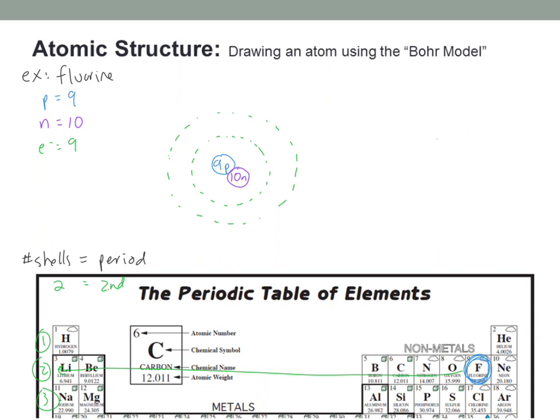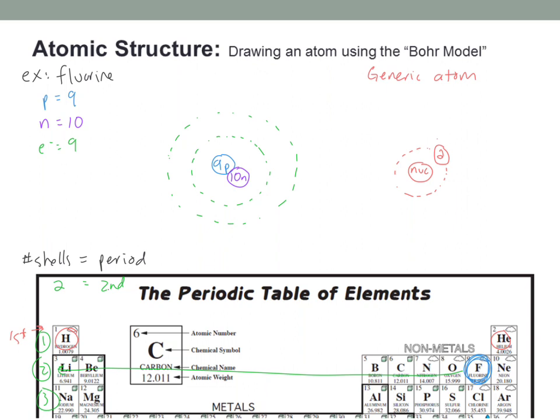So what I mean by that is, if I had just some sort of generic atom, and you have your nucleus, the idea is that this first shell here corresponds to the first period. And if you look at your first period, you'll notice that there are 2 elements, 2 squares in that first period. That's a reminder that I can only fit 2 electrons in that first shell. So that first shell has a maximum of 2 electrons that you could fit in it.